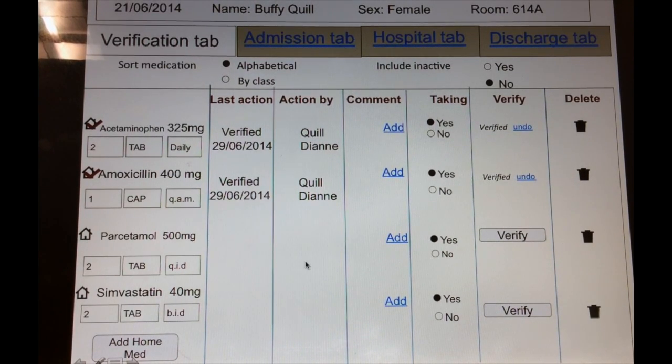Okay, now the patient tells you that he or she is not taking and was never prescribed simvastatin. What would you do? I'd push no, and then I'd probably delete it. I don't know if I'd even have to push no. If they weren't prescribed it, it was a mistake, then I would just trash it. Okay. So do it.